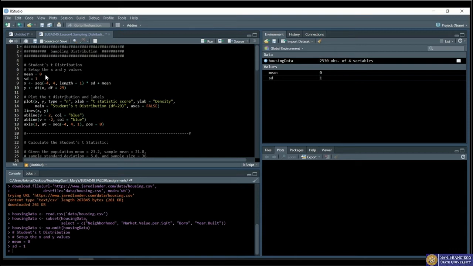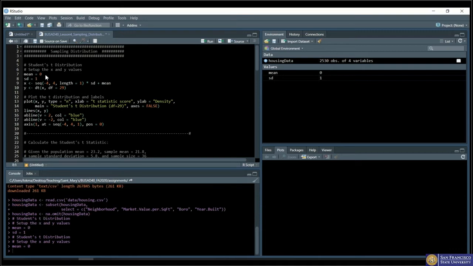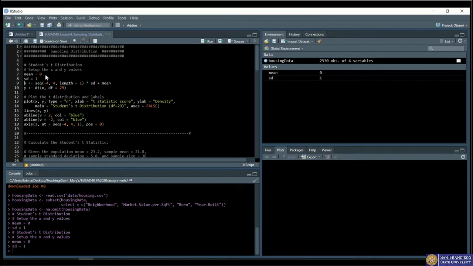Well, just like the previous time, let's try to plot the t distribution and see the shape of this t distribution. So we begin with setting the mean value of this distribution equal to 0. And then we will set the standard deviation equal to 1. And we are going to create an x-axis value, which is going to be from -4 to 4. And we are going to have 10,000 intervals within this range, -4 to 4. And every value in this sequence will be multiplied by the standard deviation plus the mean, so that we can actually create a spread of the x-axis here.